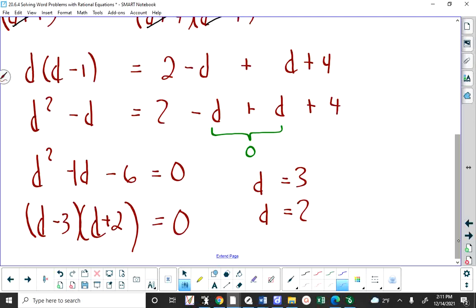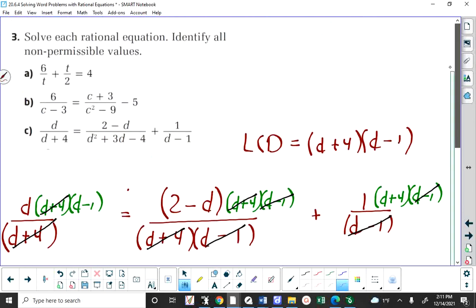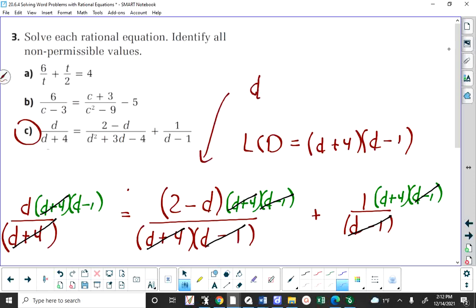I didn't mention this in my recap from yesterday, but we do have to check for extraneous roots, right? And the only thing we really need to do here, everybody, is just check to see, it was C that we were doing, check to see if there were any non-permissible values that affect our outcome. Meaning, did we get an answer that's non-permissible? We got 3 and negative 2, and our non-permissible values looking down in this area are d cannot equal negative 4 or positive 1, so we're good. The two answers we got are both valid. Is that okay? Okay, perfect. Other questions? Go ahead, Seamus.